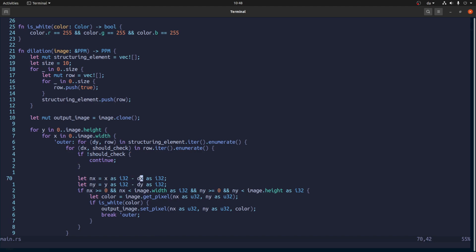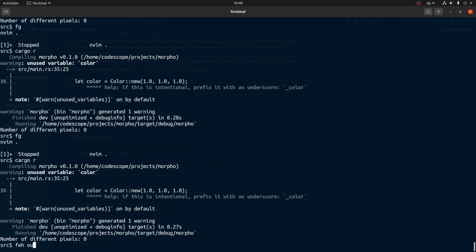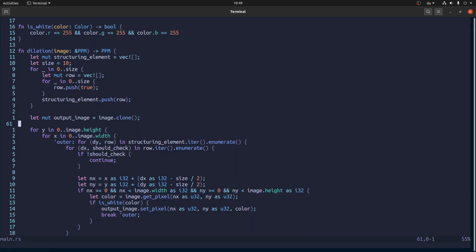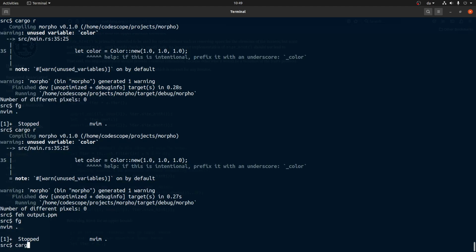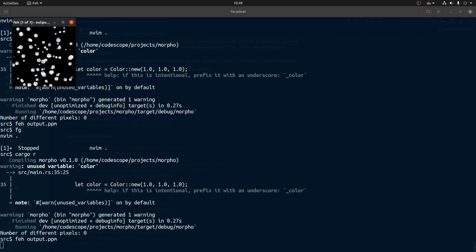It should go from... Also, why is it minus? It should be plus. But then the point is that dx and dy actually need to subtract the size, I think, like that. Let's try to run that. Still there's no difference. And if I make this very large, can I then finally see something? No.